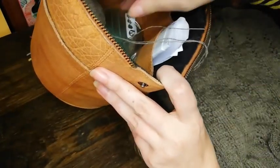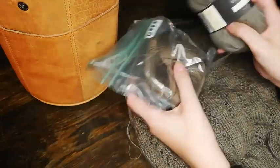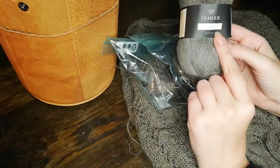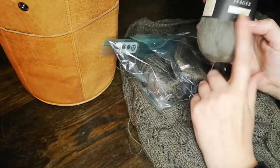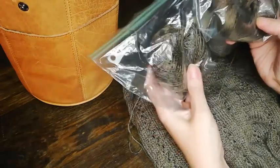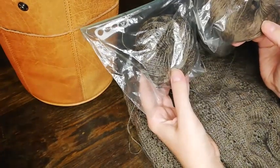Wait a minute, I'll show you the yarn. It's a mix of a summery type fiber and an alpaca. All of the yarns are again by the Danish brand Isaya. It's one strand of Isaya Alpaca 1, and that's what they say to use in the pattern. The other yarn is called Trio 1, also by Isaya. Sorry, I don't have the ball band with me.